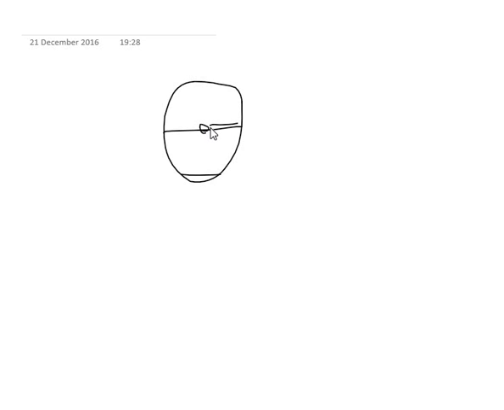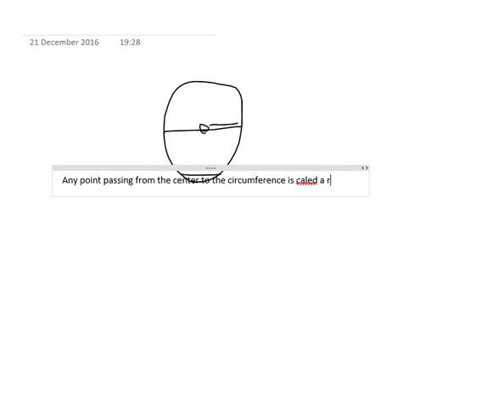That is any point passing from the center to the circumference is called a radius. Mistakes happen. I do apologize.